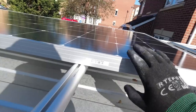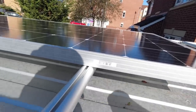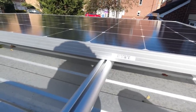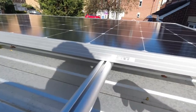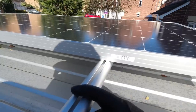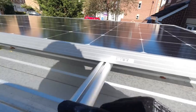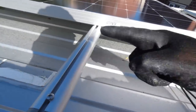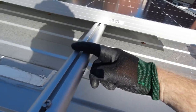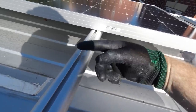So it means I can strap it down using the actual frame it's got rather than any separate brackets or anything. Now the future plan I may have is to make it tiltable, and that would mean getting some sort of L kind of steel beam or something here with hinges on. So the L beam is attached that way across here with the same U-bolts I'm going to use. And then the hinges are going to be bolted to there and here.